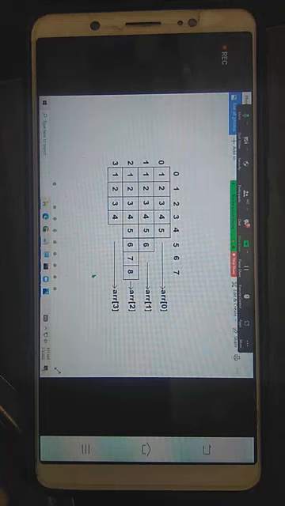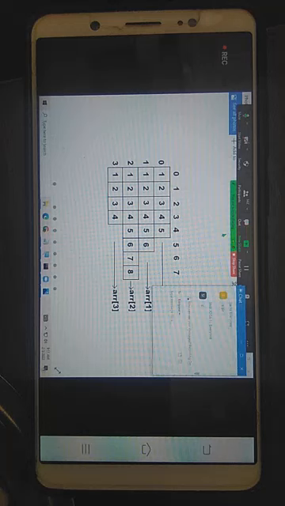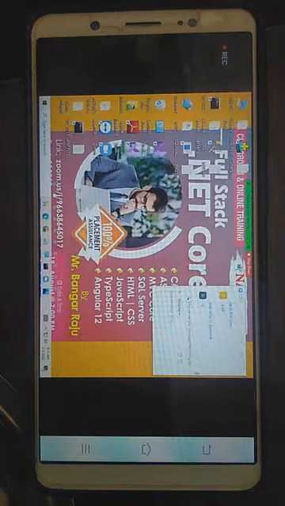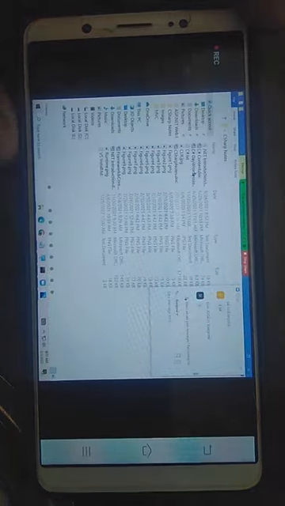Array of arrays? Yes, guys. Here, each row is considered as one single dimensional array. Now watch it: 4 single dimensional arrays of different sizes are combined together to form a new array. That's why jagged arrays are also called array of arrays. Understood? So 4 single dimensional arrays are combined together, forming a new array. That's what we call a jagged array.